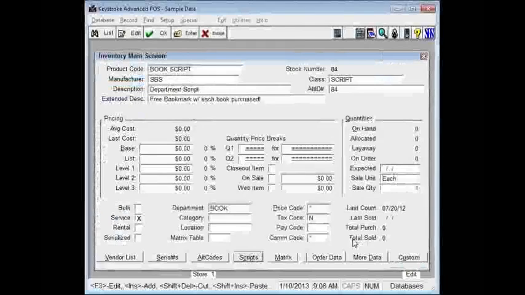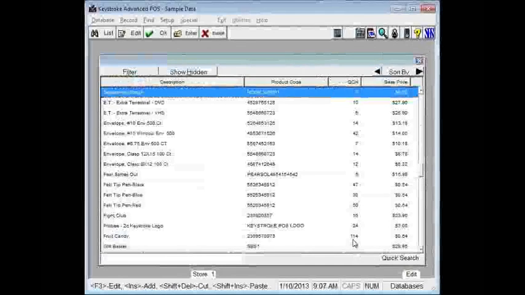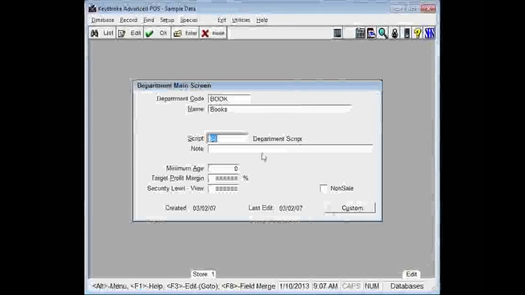You could run a script to collect information. You could run a script like how we originally added scripts, which was for people that did photo mugs. They had a department and they had all their different mugs in there, and then this script would run. Do you want a picture on it? Do you want words on it? And that would follow for everything in that department. It's a very handy feature. I'm just going to hit escape to get out of there. And then, you know, I could put a note in here about the script that's something like add bookmark.